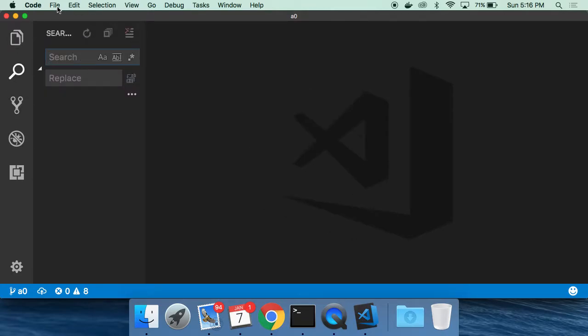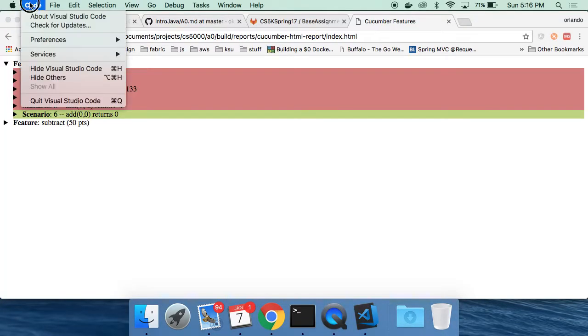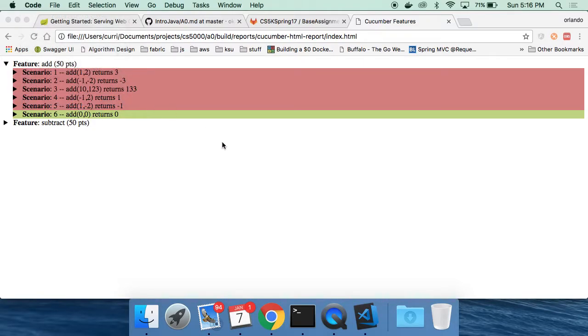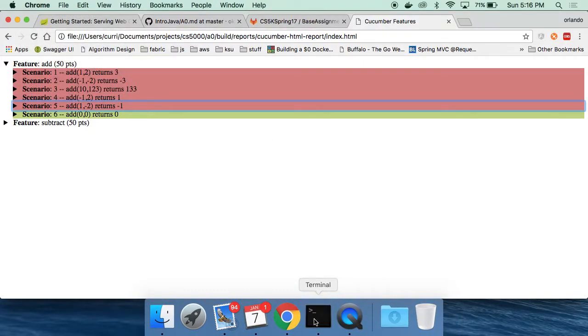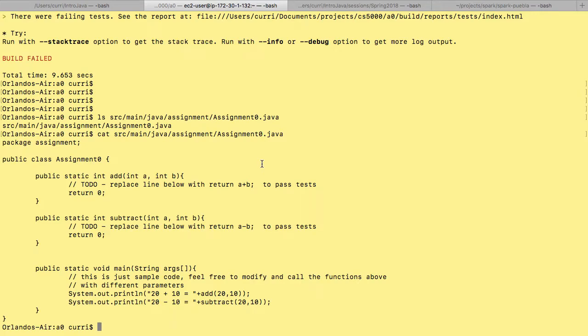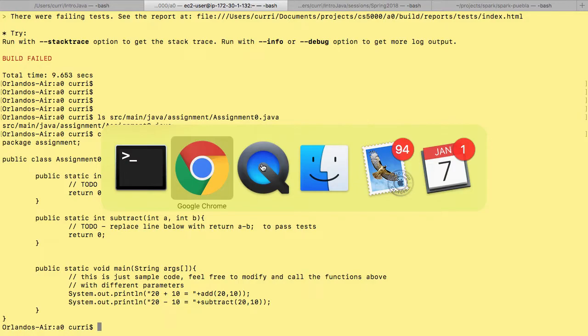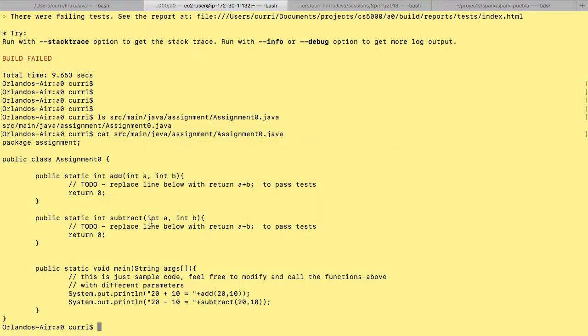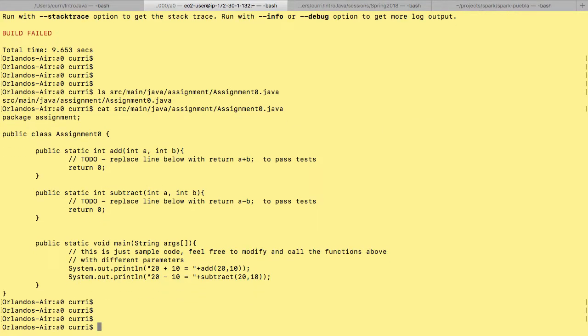Oh well. We'll not use Visual Studio Code because I have no clue what it's doing. We are actually just going to use a text editor, and you can edit this in Notepad or whatever makes you happy. What we normally want to do is get used to one IDE, and the one that I'm recommending and that I will be supporting is IntelliJ IDEA.